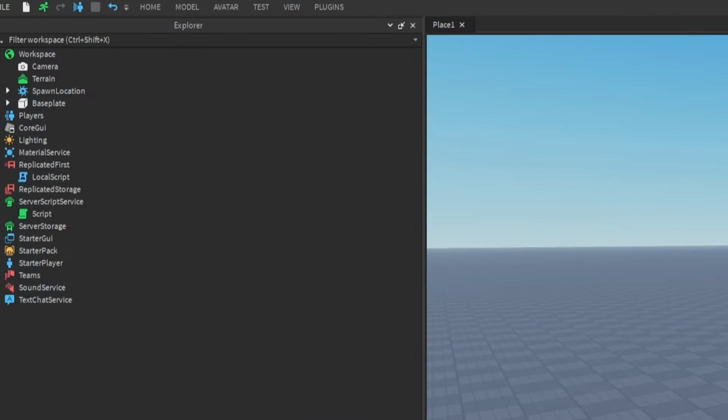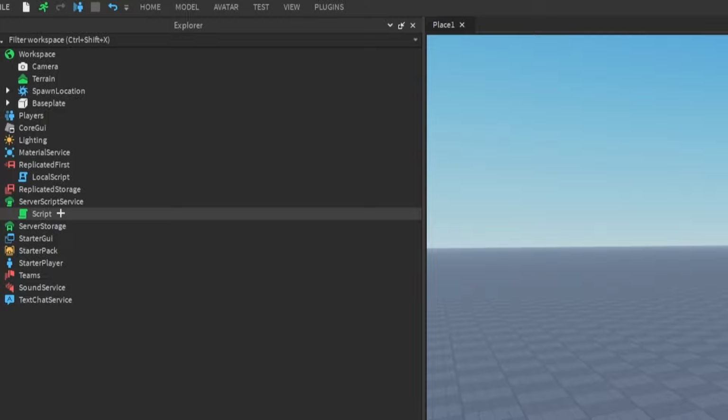In Roblox, they have 3 types of scripts. For this episode, I'm only going to be going over 2 different types of scripts. We have server scripts, as well as local scripts. Server scripts are scripts that only run on the server side. Local scripts are scripts that only run on the local side, or the client, the player, etc. This allows us to have security as well as authority over what can happen in our game.